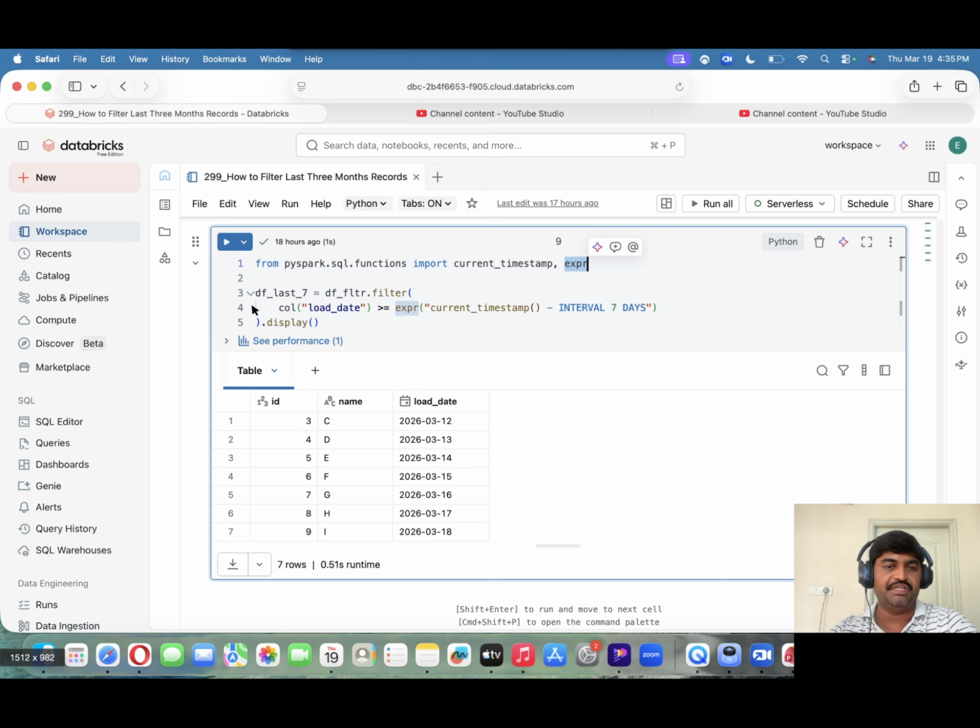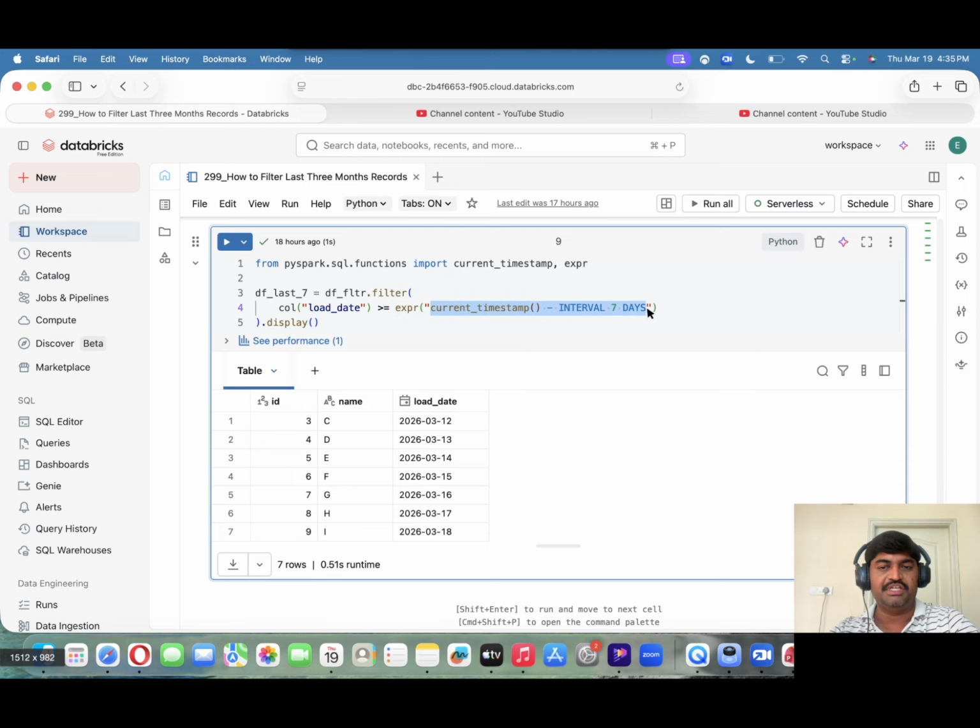Same filter condition, the load date column greater than or equal to, and here I'm giving an expression. The reason is that interval 7 days is related to Spark SQL, which we don't have in PySpark, so here I'm using expr.